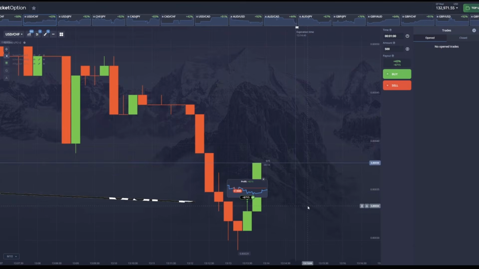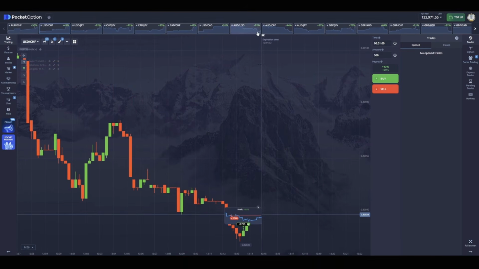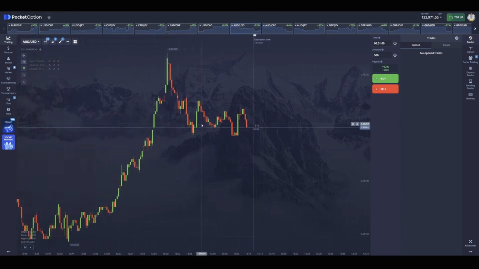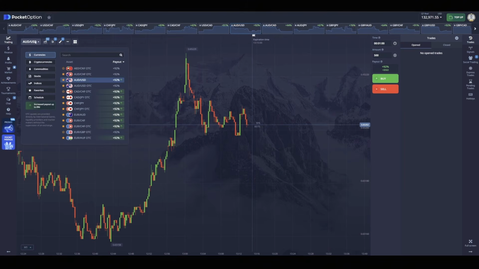And now let's see how to work with our tool on difficult currency pairs, also in a relatively safe way. So let's do a quick summary. If you're a beginner, then use the low payouts. You can go here to the currency pair and sort by payout. It works pretty much the same way on OTC markets.